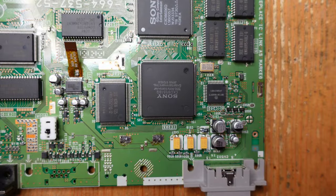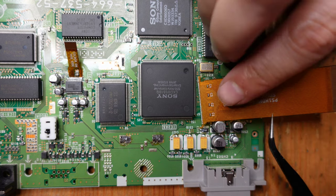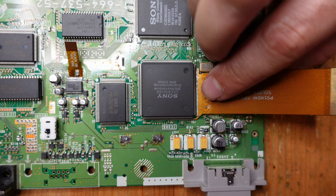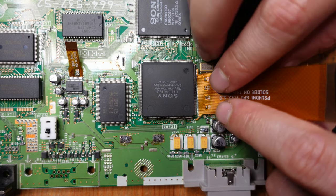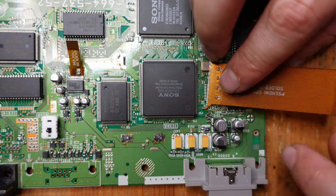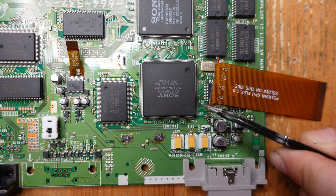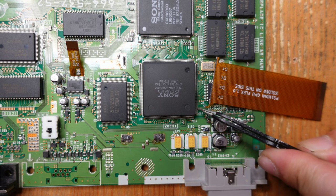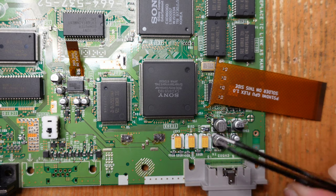Okay, so the two easier flex cables are out of the way, and now finally we're going to be taking care of the GPU flex. This is exactly the same flex cable as what was used on the PS1 Digital, so it's a pretty challenging one to put on. The pitch between these pins is very, very narrow, and it's really easy to lift them and bridge them together and bend them, so you have to be really careful when doing this flex.